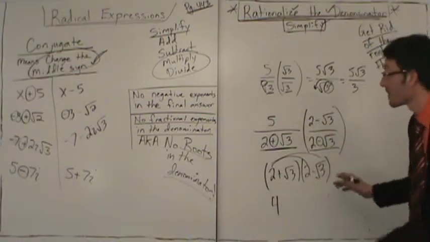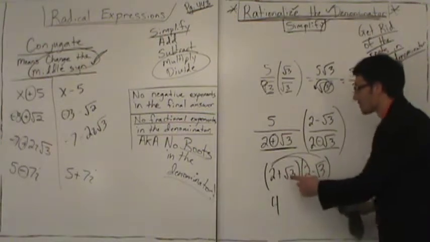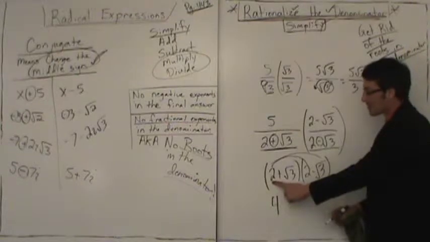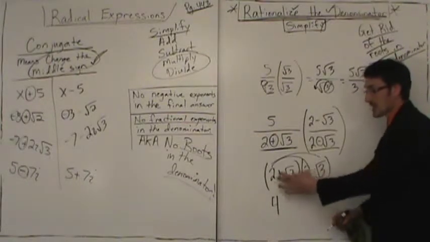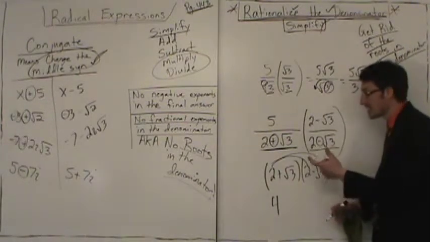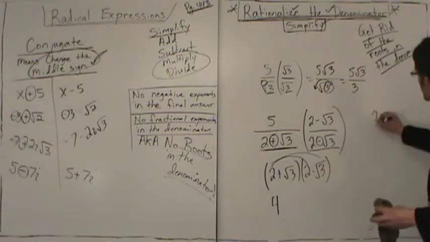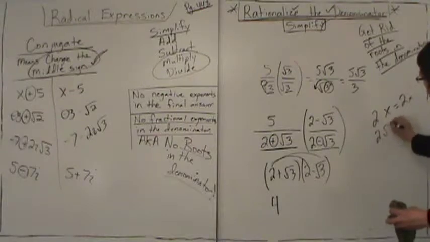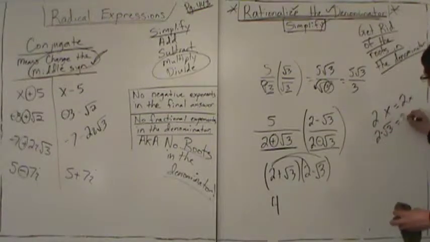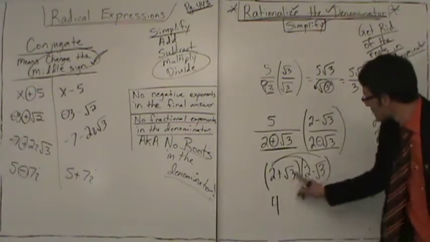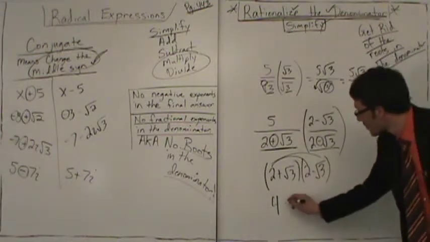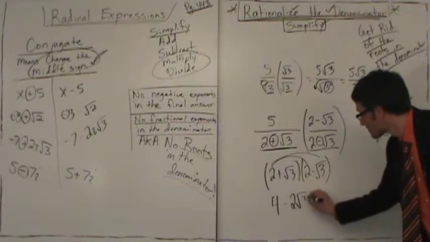2 times the root 3, remember, we glue it together. We multiply number times number, root times root. So since the 2 is not under a root, but the 3 is, we don't actually multiply the 2 and the 3 together. We just glue. For instance, if I say, what is 2 times x? We just write this as 2x. If I say 2 times root 3, we write this as 2 root 3. Now be careful. Positive 2 times negative, we have negative 2 root 3.